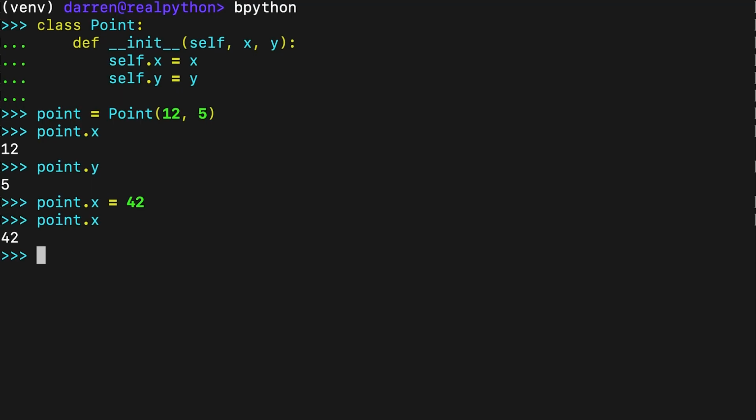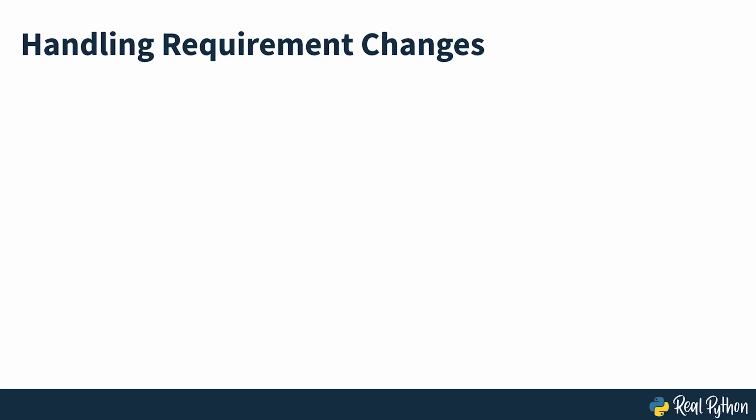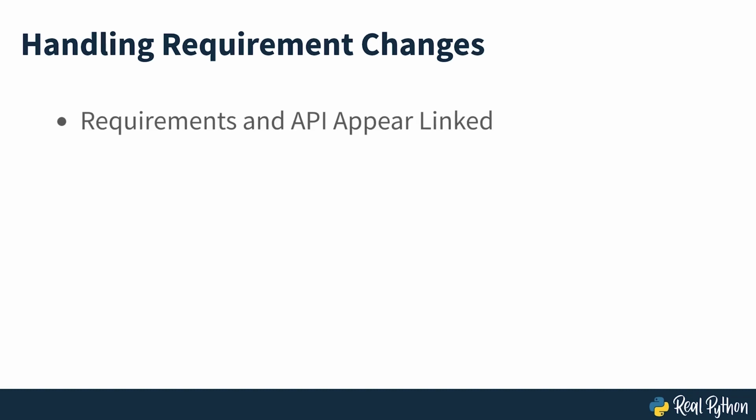This code uncovers a fundamental principle. Exposing attributes to the end user is normal and common in Python. You don't need to clutter your classes with getter and setter methods all the time, and that sounds good. It does raise the question though, how can you handle requirement changes that would seem to involve API changes?